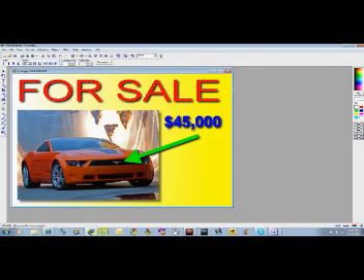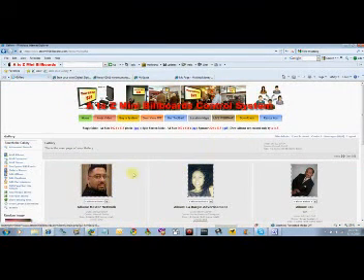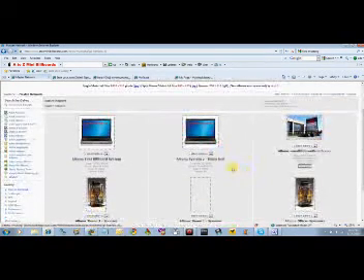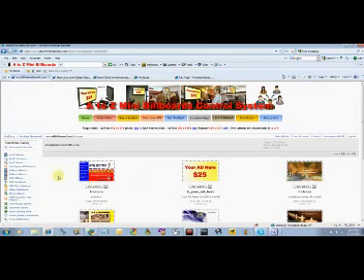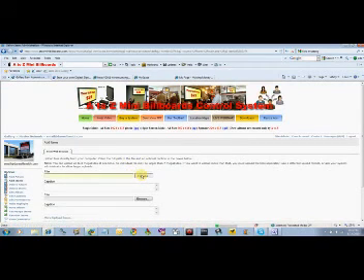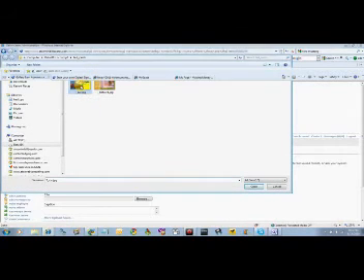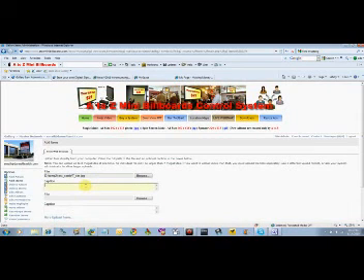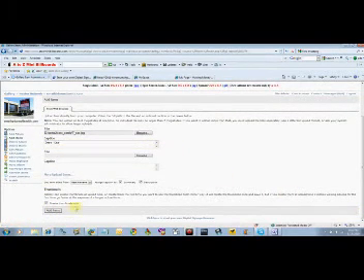So now that we made this ad, let's go over here and go to the gallery where we control our ads. Click on our face, that's my face. Find the location we want to put that ad in. In this case, it's a regular ad, so we want to use the bigger area. We're going to add item, browse, find our car. We can call this a test car. And then go down to the bottom of this and hit add item.